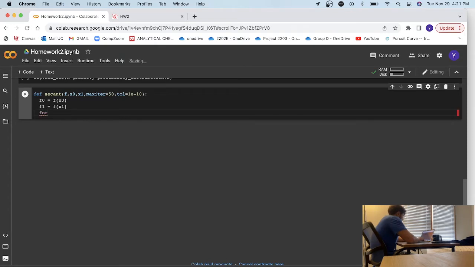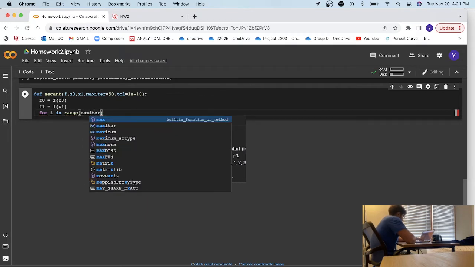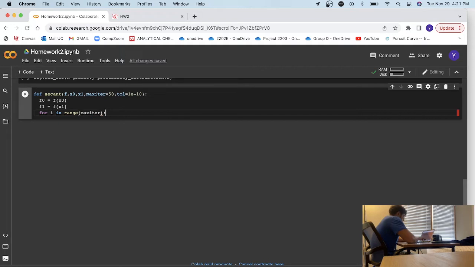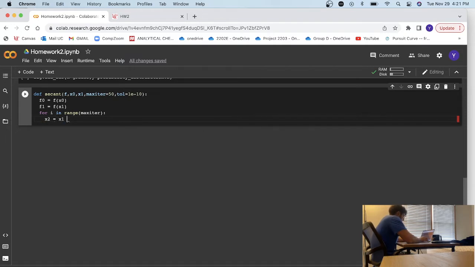And then we want to loop this with the iteration of max iteration. And we're going to enter that formula that we're going to want to iterate through to find the root of the function. So this is the formula that I'm just entering.